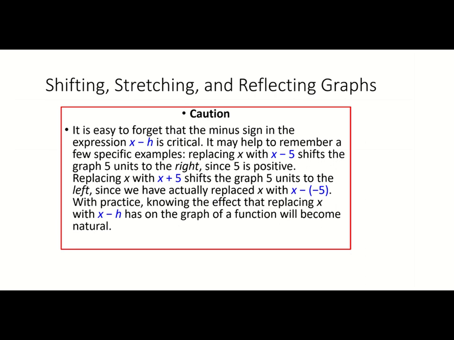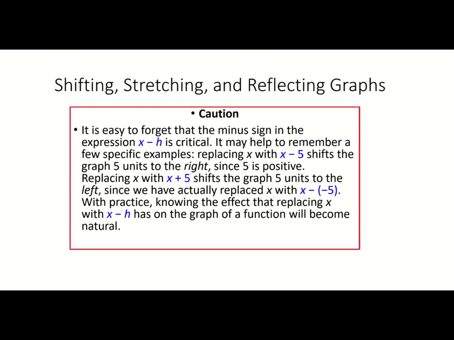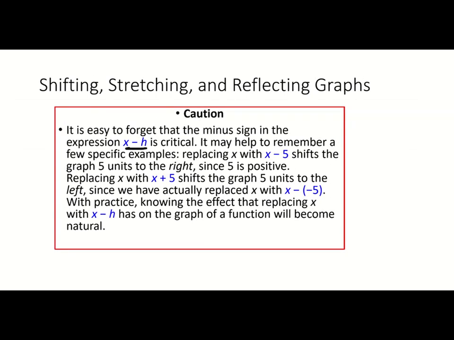Now, when you add or subtract that number, it's going to make the graph move left or right. But the important thing to remember here is we have x minus h. So whatever you put in for h, it's going to be the opposite of the way you think it should move. If we do x minus 5, I would think, oh, it's going to go to the left, or we're going to subtract it like it does on the number line. But because it is minus that h, or the opposite of h, if you subtract 5, it's going to shift your graph 5 units to the right.